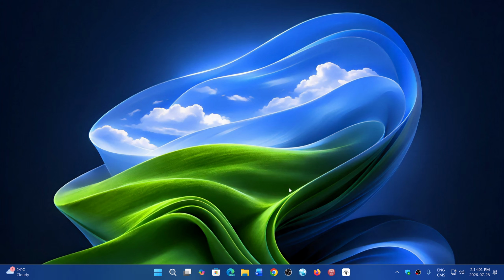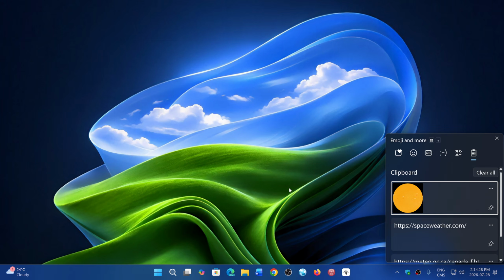Now, one of the things that is also interesting with the clipboard is that you can actually keep some of the items when you restart your PC. So, for example, you do a shutdown, next day you restart, you have your work day, and you wish that what's in the clipboard would still be there. Well, here it goes. Once again, you bring up the clipboard by using the Windows key and the letter V.